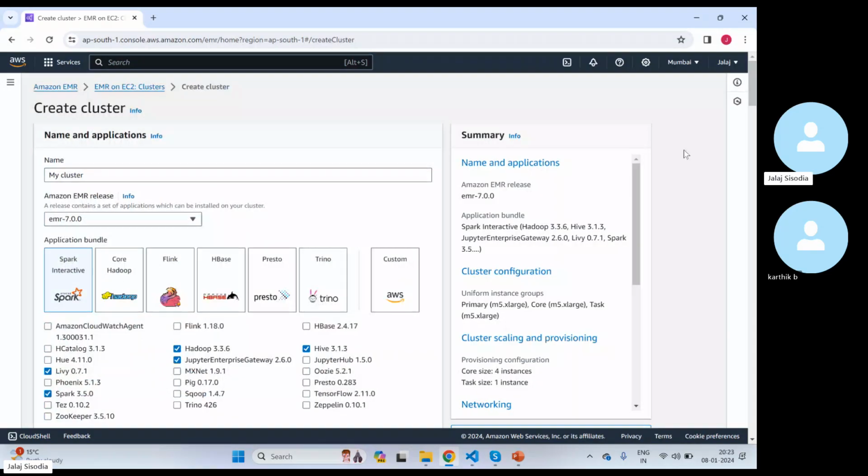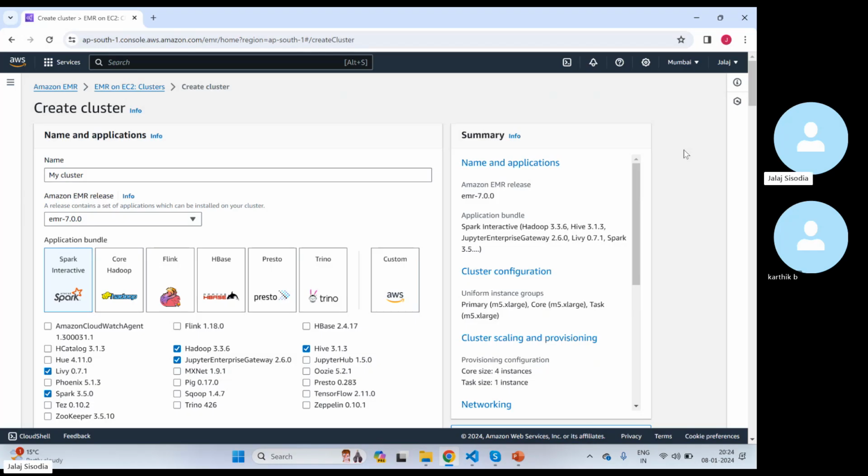Again I'm repeating, EMR is a service that is not being used very heavily. This is the reason why you will not see EMR in most of the JDs. Even if it is there, it is not going to change anything for you. Those projects will have connectivity of Jupyter notebooks with EMR systems, and you will be able to use PySpark there. Eventually it is PySpark that you should know.